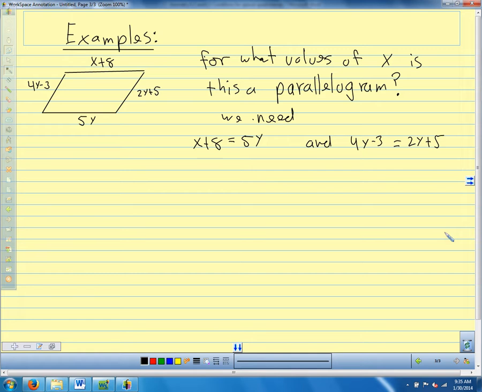What can we do? So it's going to be a systems of equations. And how did we solve, so in this class so far, how have we solved systems of equations? We really only used one: substitution. So we want to solve one equation for one variable and substitute it into the other equation. So we want to use substitution.